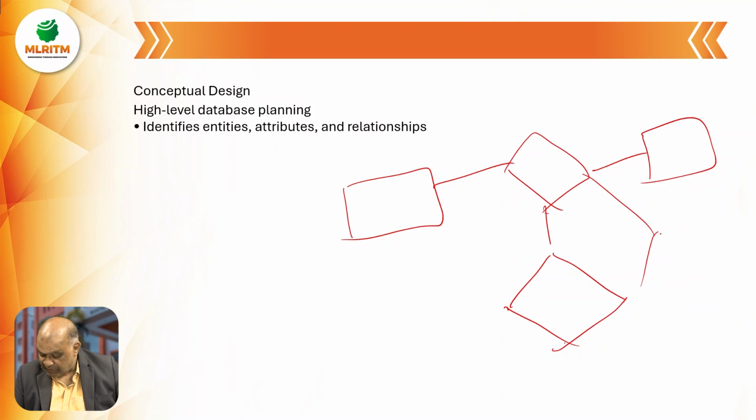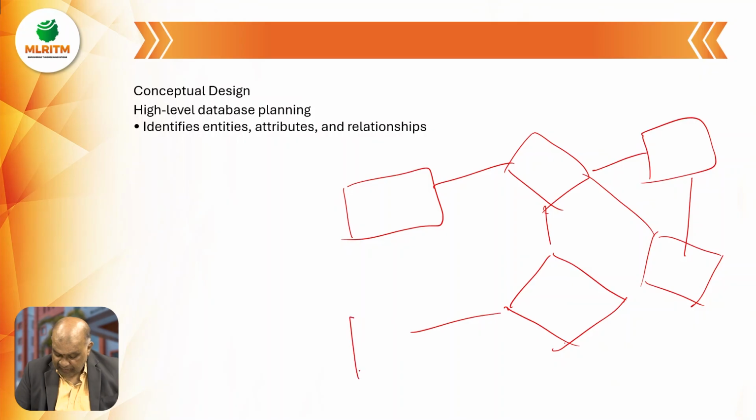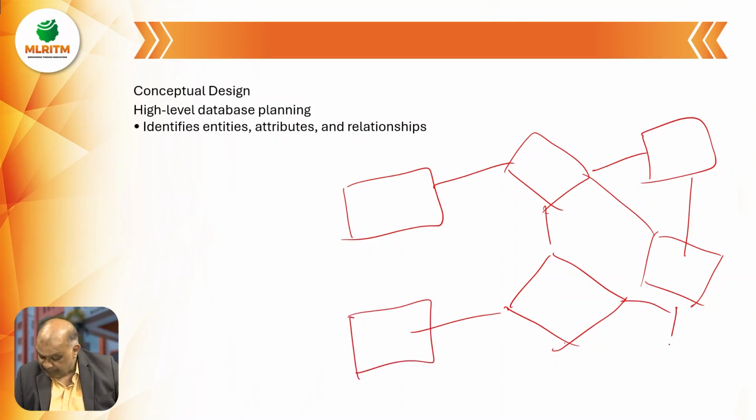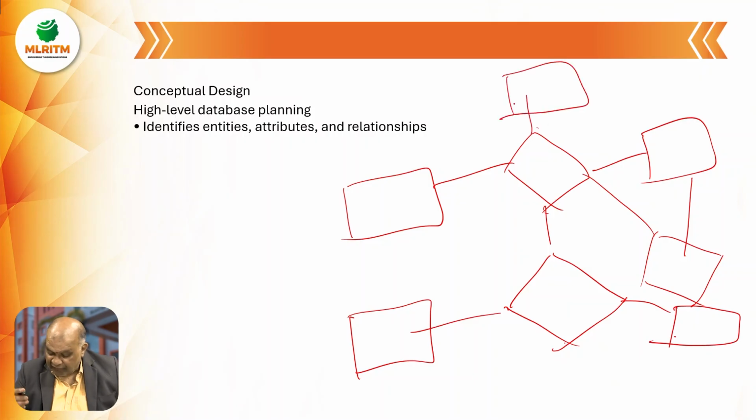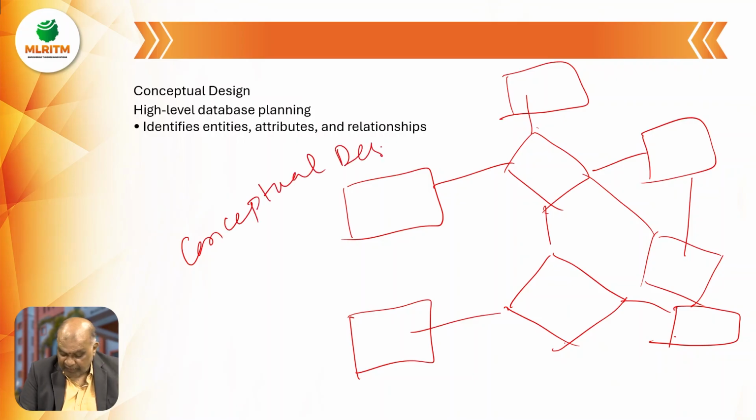I'm having one more relation like this. So I'm having some entities which are in relation with this. If I am going to design a relationship like this, this is called a conceptual design. In the conceptual design, we should understand one thing: that we are having multiple relationships, not a single relationship. If it is a single relationship, then it is a database design.